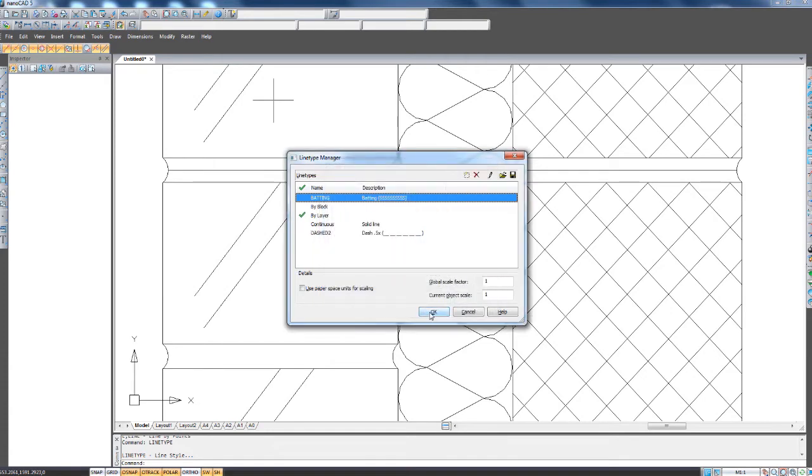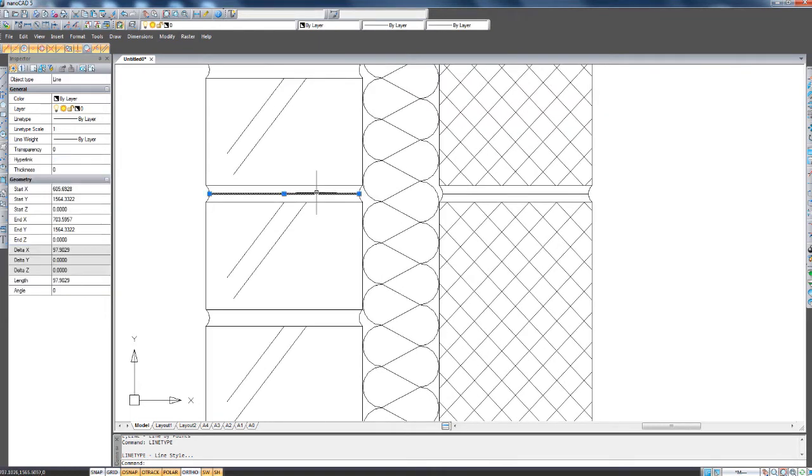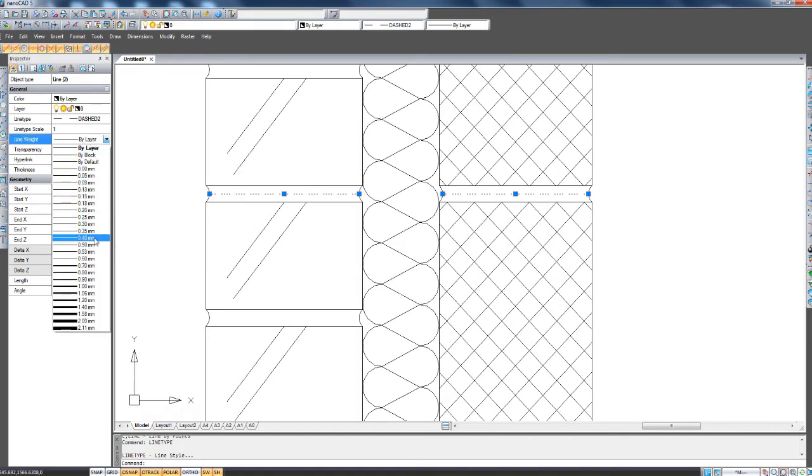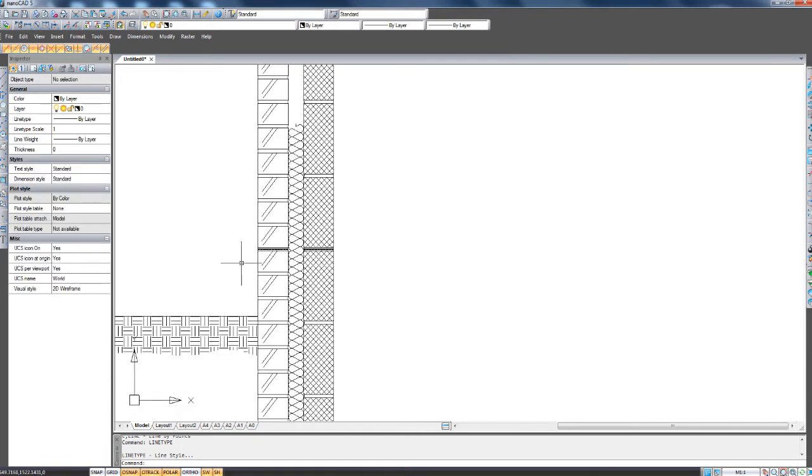Okay. And let's highlight these 2 lines. Change their line type to dashed 2. And we'll change the thickness as well in line weight. I think that stands out.